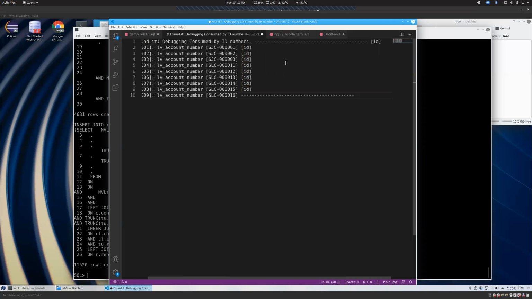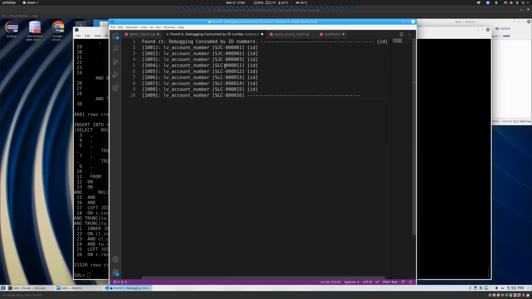Okay, so what we're seeing here is the debug portion of that script. And what it's doing is every time it finds an account number, it's logging it for us. So we can see here that it's not skipping over anything. It literally just for whatever reason is starting with SLC00000011. So it's skipping the first little bit, which is obviously no bueno.